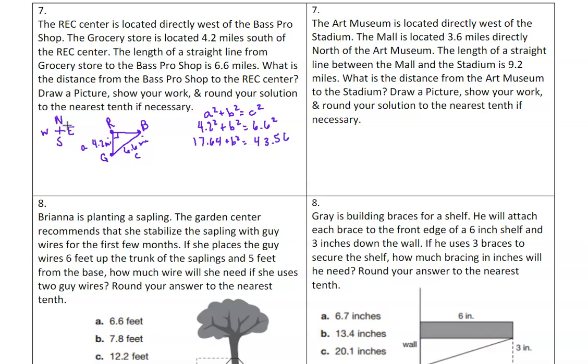43.56. Now, because I'm looking for one of the smaller sides, I'm actually going to end up subtracting these values so that I can get B squared. So when I subtract, I'm going to get 25.92. And then because I don't want B squared, I want just B, I'm going to take the square root. So I'll get that B is about, because it does tell me to round, it says to round to the nearest tenth, I got 5.0911, and so on. But the 9 is going to make my tenths place round up. It's going to round to a 1. So this would be 5.1 miles.